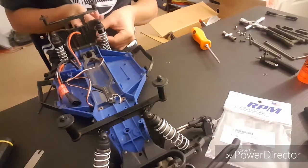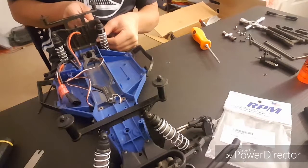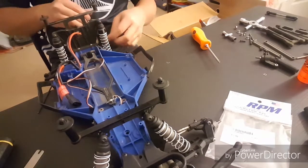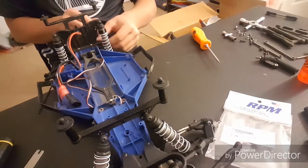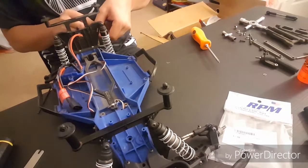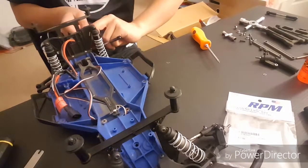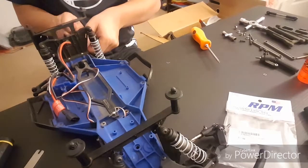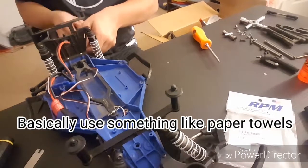The so-called workbench I'm using is black, and most of my tools are black, so it kind of blends in with the color of this table. I'm just doing this because I need to reassemble the whole car. But don't do this in general. I highly suggest you use a white table or a bright paper towel so you can at least see where your dark tools and dark hardware are, or something where you can easily see your parts, hardware and tools, in case you keep rifling through your bits and pieces. But, no problems with that.